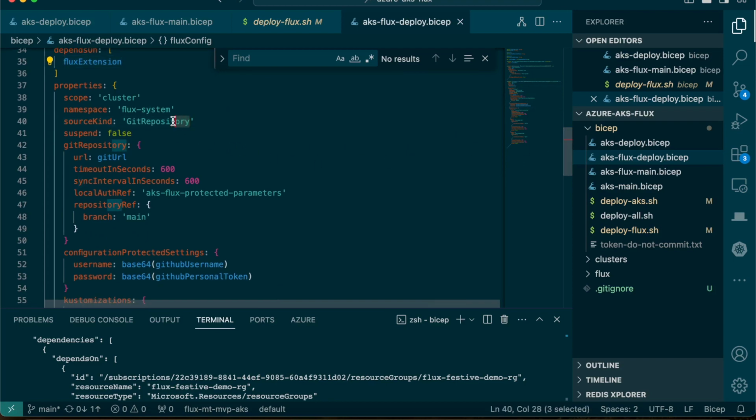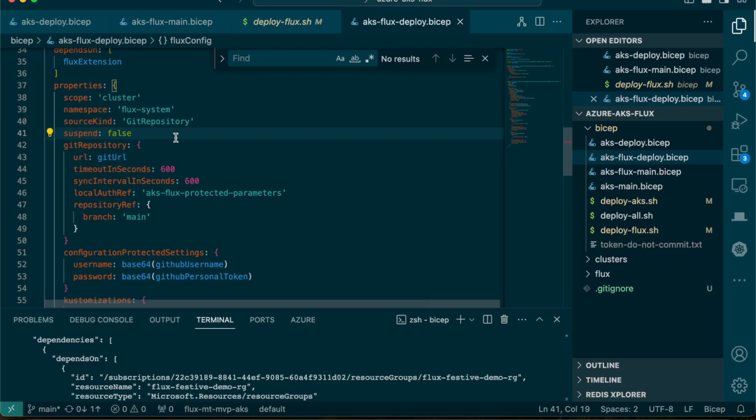Now, as you might see here, this is GitOps. The source kind is Git repository. You might think to yourself, well, what else would it be? Well, technically speaking, even though this is GitOps and we are using Flux, which is a GitOps platform, you can actually use other types of repos. You can use a bucket if you'd like.